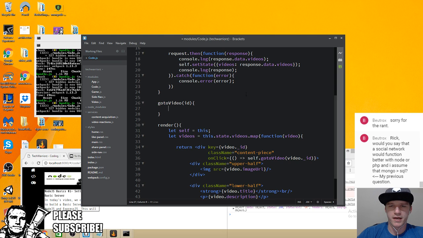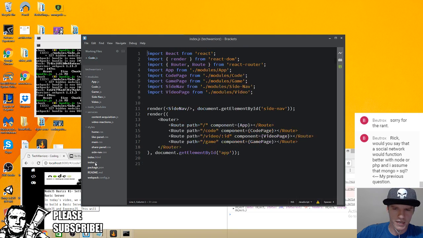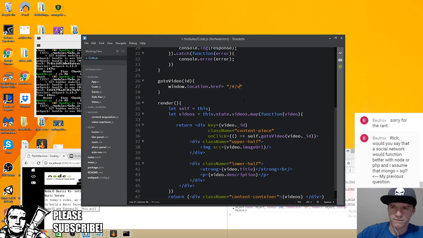Okay, so now that I'm going to get the video, what I want to do is window.location.href is going to equal /# and then I believe if we go to our index.js, it was video/ plus the ID.